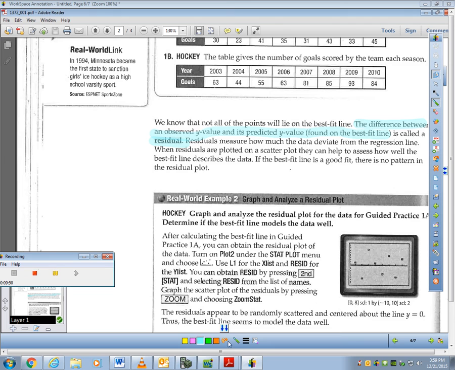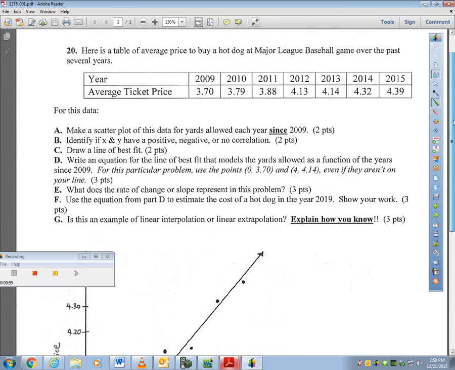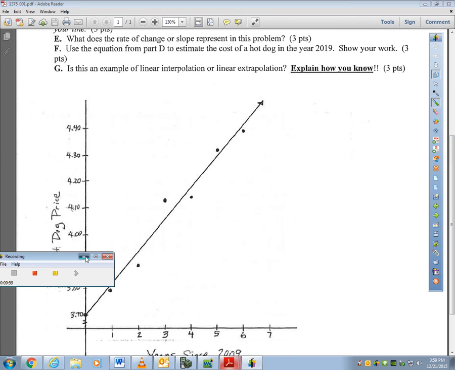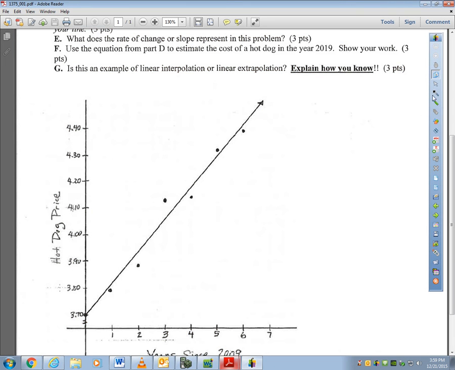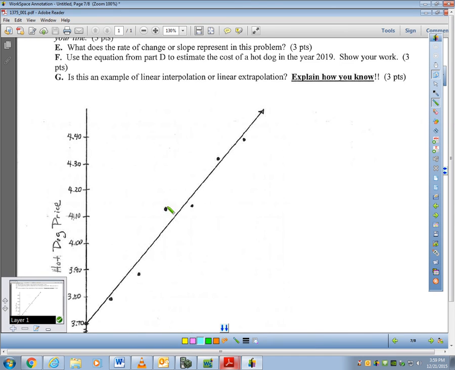So to make clear what the residual is, I took that test question, and let's just say that what I drew here is the line of best fit. The residual measures how far each of these individual points, like for example this point, is off the line of best fit.